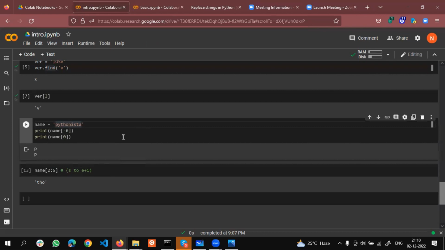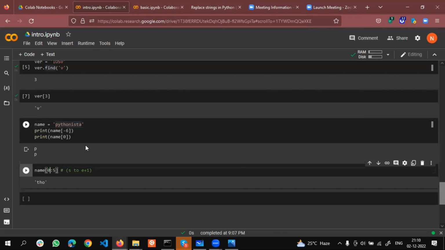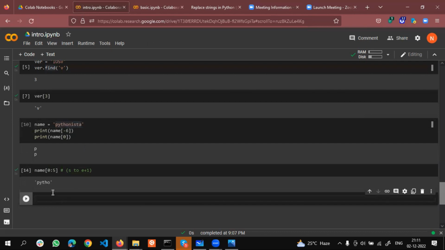First we need to know up to which index we want. We want from 0, 1, 2, 3, 4, 5, up to 5. So if you say get me from 0 till 5, we get only from 0 to 4.